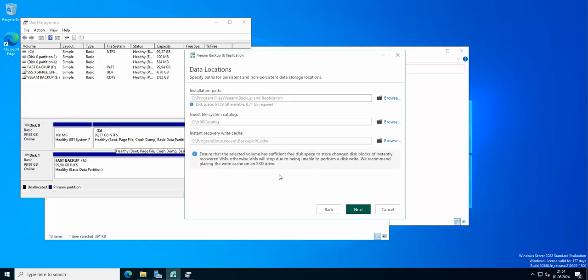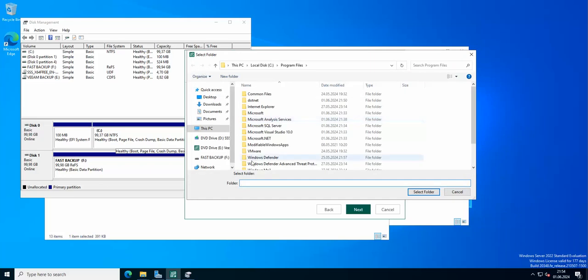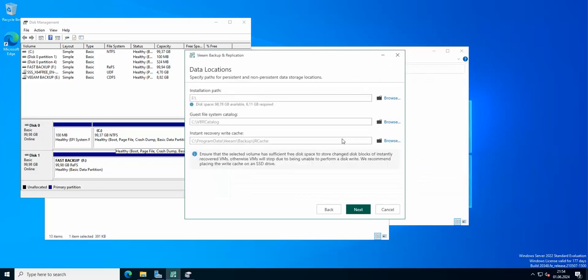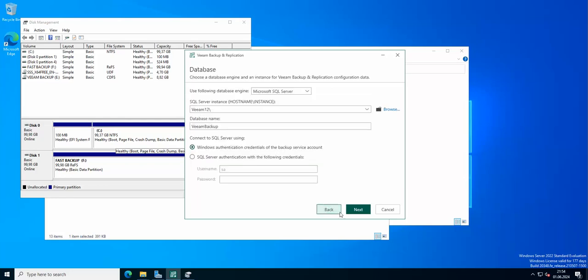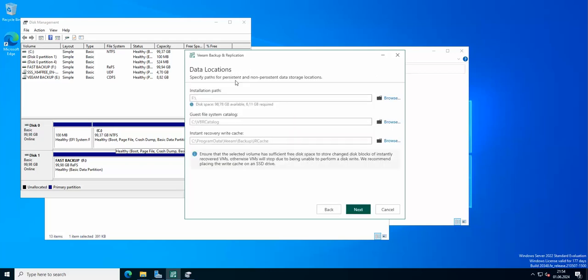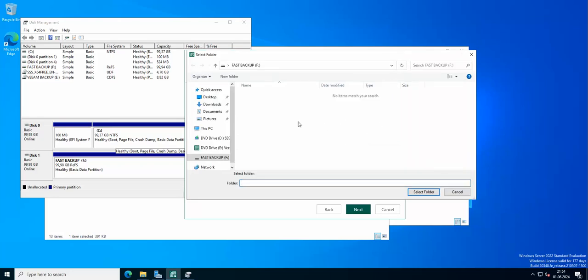And now, of course, the installation path for backup and replication. Okay, so we can change all of the paths here. Since I have fast backup here, I'm gonna maybe let's go back for a moment. Okay, installation path. I'm gonna just create a new folder here called Veeam.